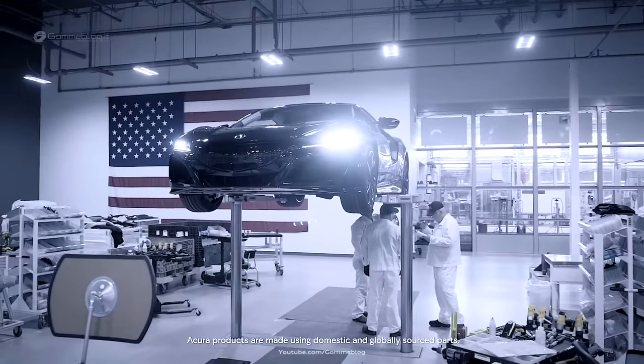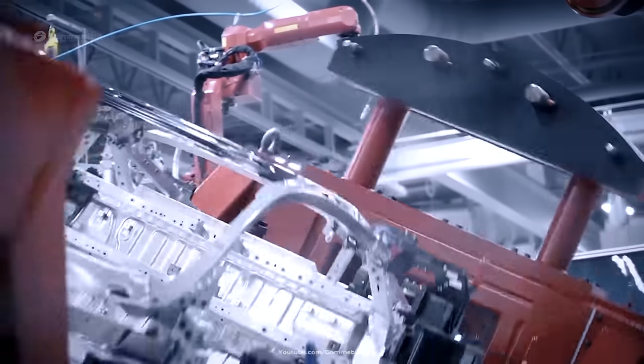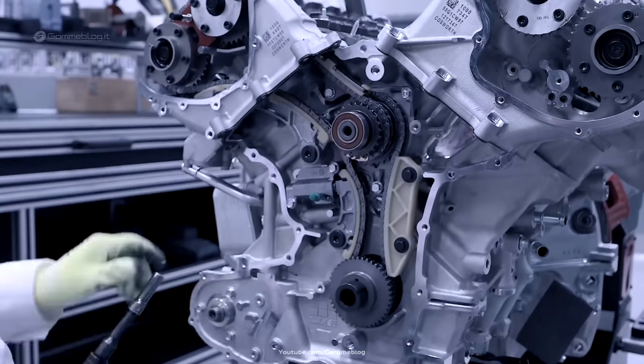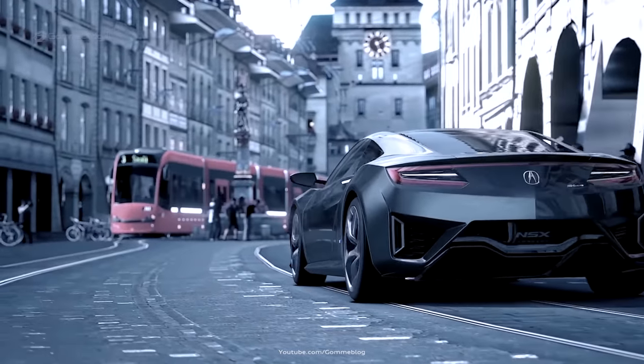As a hand-built, American-made supercar, the NSX has made its mark on the world of manufacturing. But a lesser-known story in precision manufacturing takes place just west of PMC at the Anna, Ohio engine plant, where precision engineering and hand craftsmanship is the true story of the NSX engine and the people who brought it to life. But it wasn't always a clear path, so we'll have to take you back to the early days of development, because the creation of a bespoke, mid-mounted, twin-turbo V6 engine is not at all where this project began.